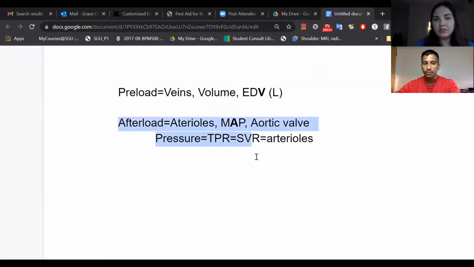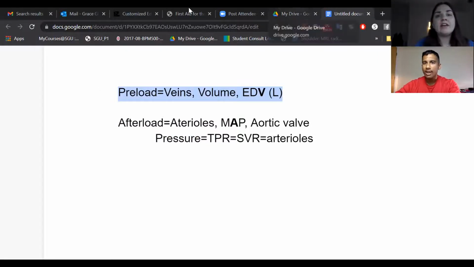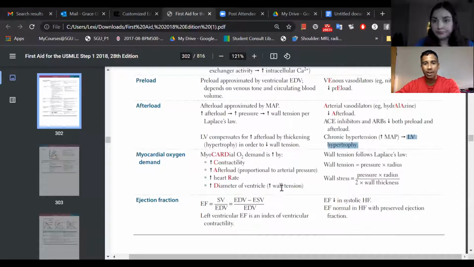Most blood pressure drugs work here. They're vasodilators. But if we can, we'll also work on this part. Okay, so is there a different time course? Are the venous dilators faster or slower or anything like that?